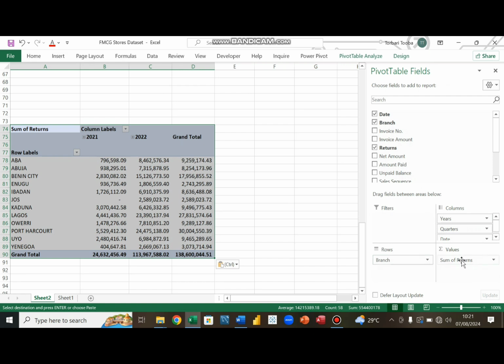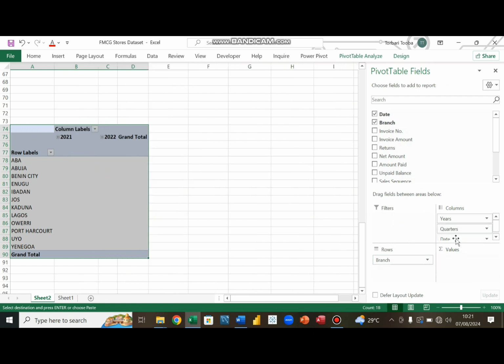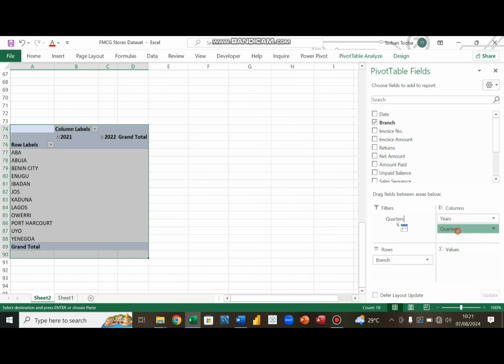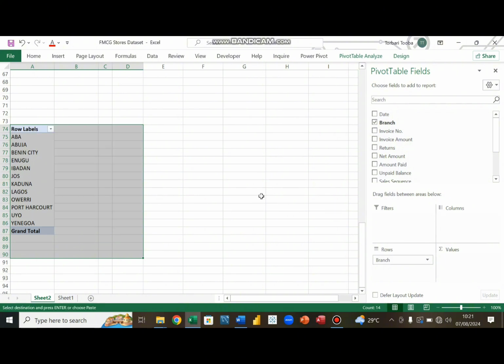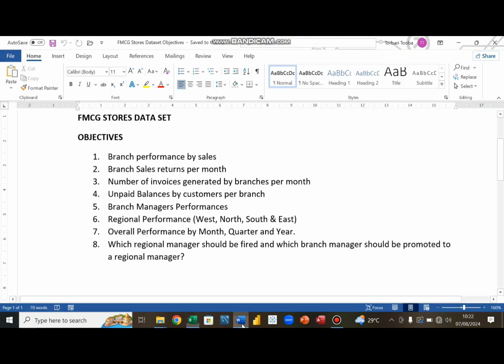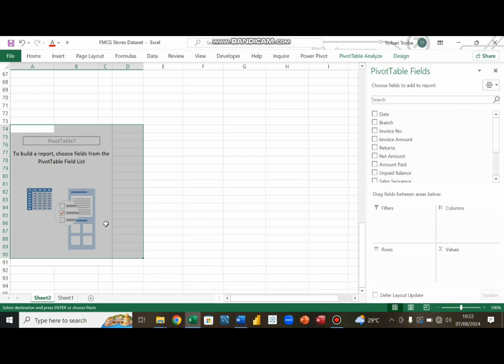Sum of returns, remove it. Number of invoices generated by branches per month.